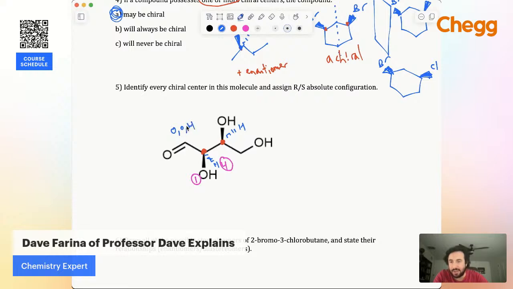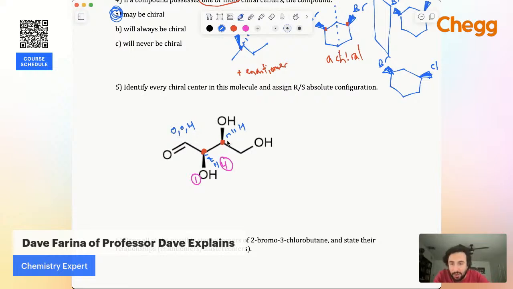Right? We have this implied hydrogen right here. And then with Cahn-Ingold-Prelog, if we have multiple bonds to the same atom, we count that group that many times. So if we have 2 bonds to oxygen, it's like we're counting oxygen twice. It's exactly the same as if that oxygen was bound to 2 different oxygen atoms. Okay, so oxygen, oxygen, hydrogen.